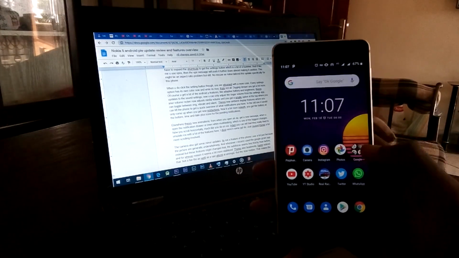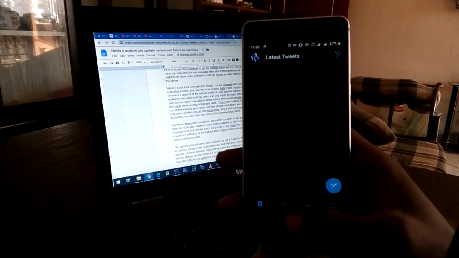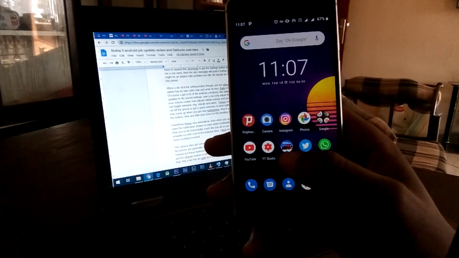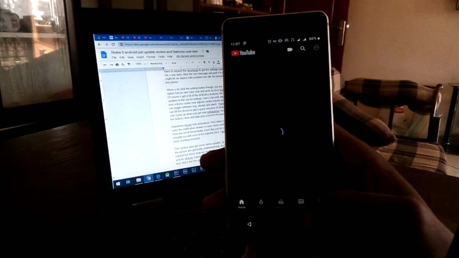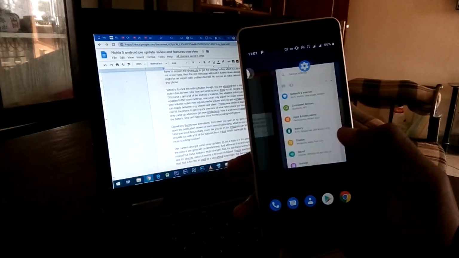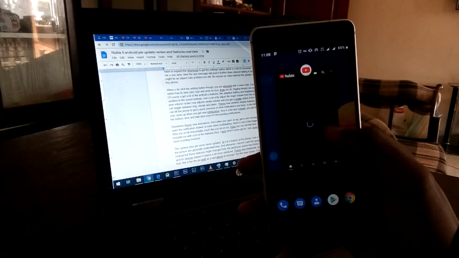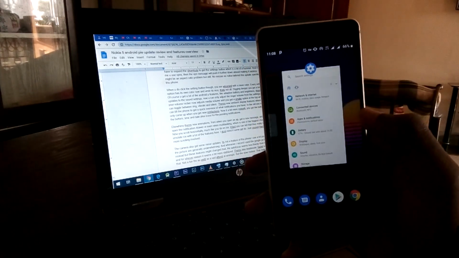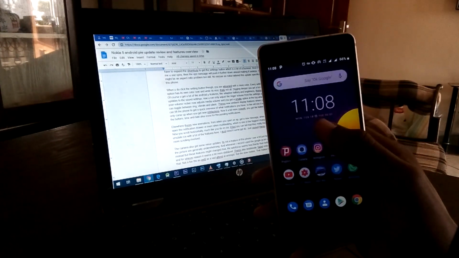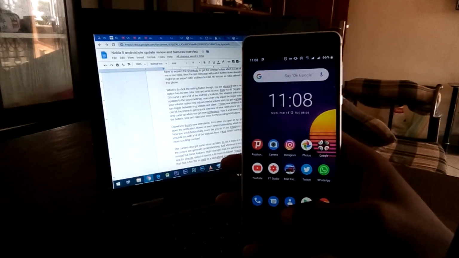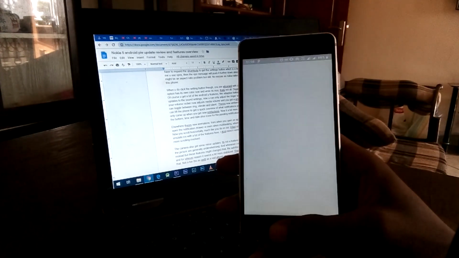There's new animations when you're opening an app, when you receive a message, when you pull down the notification shade, when you pull out the app drawer, and when you're multitasking, which is one of the biggest changes in the update. Now you scroll through your open apps horizontally, much like you do in iOS. In fact, you can tell that they try to emulate iOS with a lot of the changes made here. I personally don't mind that, some people do, but just that there's a lot of swiping now involved.